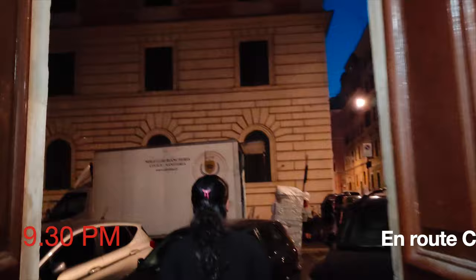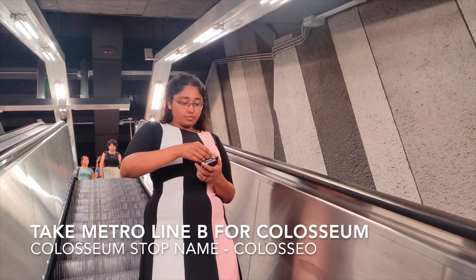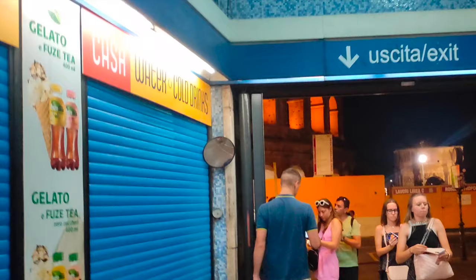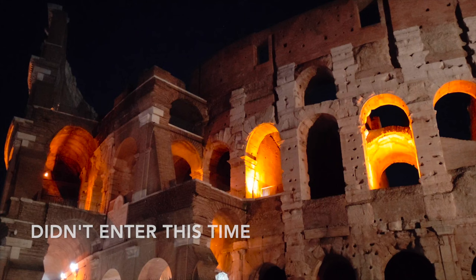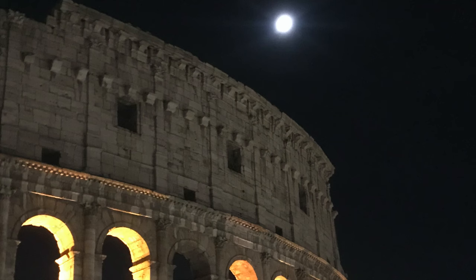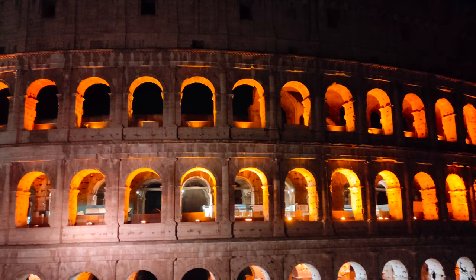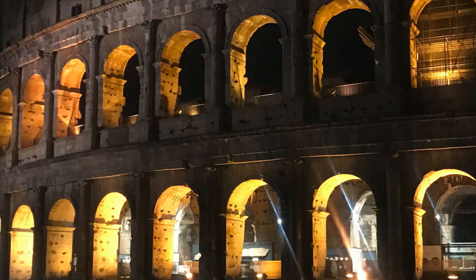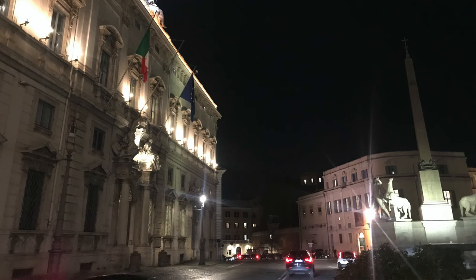Rome at night. We'll be taking Metro Line B to go to the Colosseum. We've reached the Colosseo metro stop and just as you come out, you have the majestic structure right in front of you. The Roman Colosseum is one of the most famous buildings ever built and has stood at the centre of Rome for nearly 2,000 years. The Colosseum could seat more than 50,000 people and this amphitheatre used to house gladiatorial combats and wild animal fights. We are done with everything we had to see on this tour of Rome.